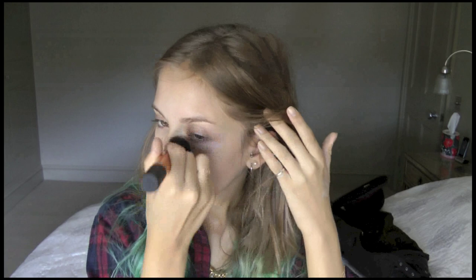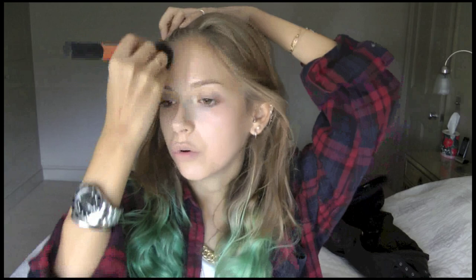I'm gonna do extra buffing so that we know there's no streaky bits, but it could go badly wrong really. Thankfully I don't use a really heavy foundation where it would be noticeable - it's just a tinted moisturizer so I think I'll be alright. I'm looking out the window if you're wondering where I'm looking - there is definitely no mirror there. It's pretty boring, just a street with some houses and a tree with waving leaves.